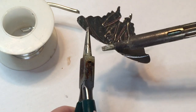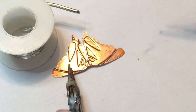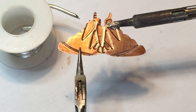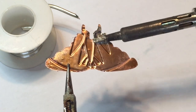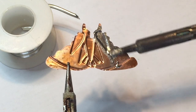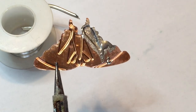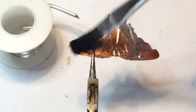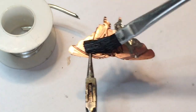I'm going to flip it over and do the same thing to the reverse side. You can see the solder just bubbling on there when I hold the hot soldering tip against it. I'll add a little bit more flux because it evaporates from the heat of the soldering iron — it kind of makes it boil away. You can see when I brush that on how it brightens up the copper right away. The flux basically takes all the oxidation off the copper and allows the solder to adhere.